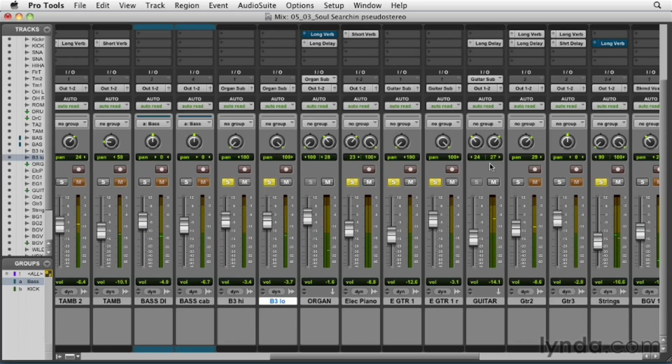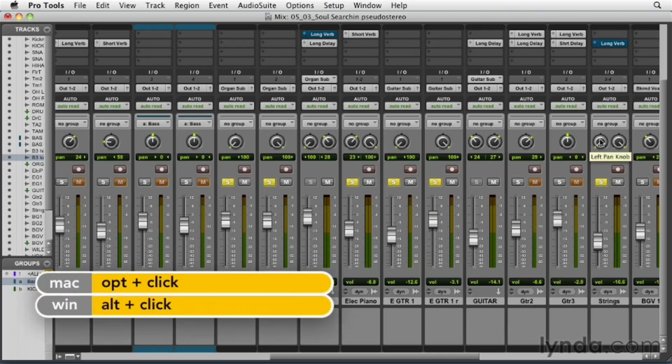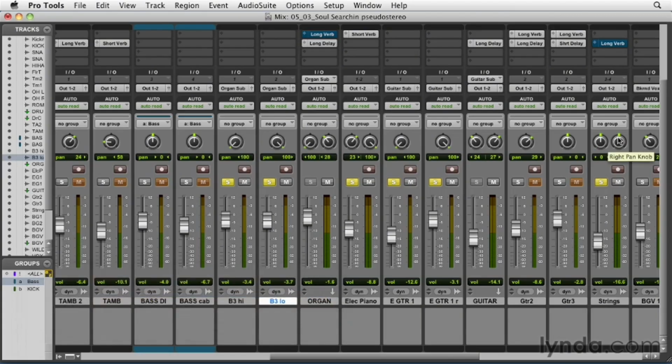Now you can really start to hear the stereo. You can hear each instrument in its own little part of the soundscape. But we still have the problem with the strings. Sometimes an instrument that has artificial stereo actually sounds better in mono. And in this case, we're going to make this mono by panning both channels up the middle. And the easy way to do that is to hit the Option key and just click on each pan knob. And you can see they automatically go right to the center. Let's have a listen.